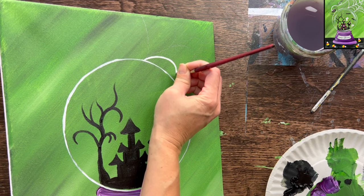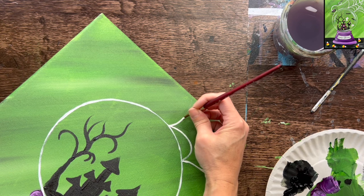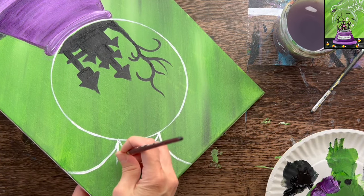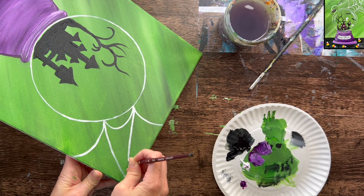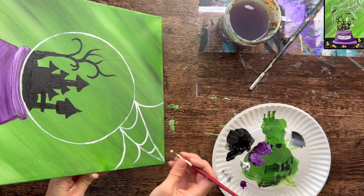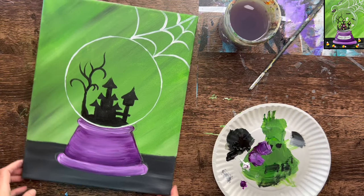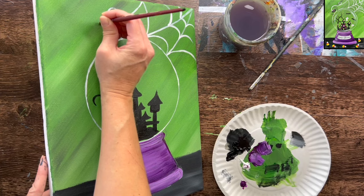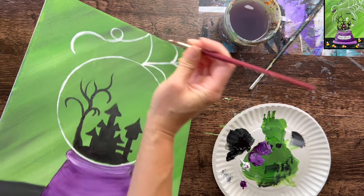I'm going to paint the spider web in white so you can see it better — and we're painting it in white anyway. Using the same number four round brush and titanium white, just like how we outlined the snow globe. There's my scalloped line and two diagonal lines, both going to the upper right corner. Then curved lines in between that attach together. Next we have a curvy line where our spider will be — curving down, stopping about here. The black spider will be painted in another step.